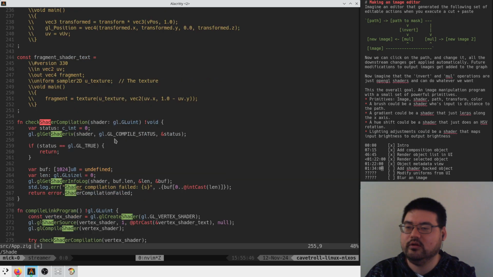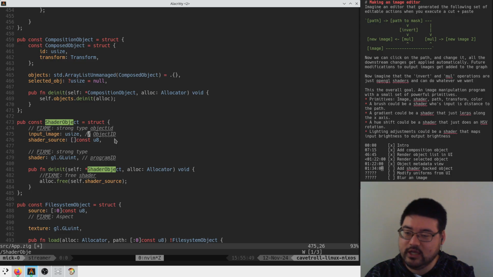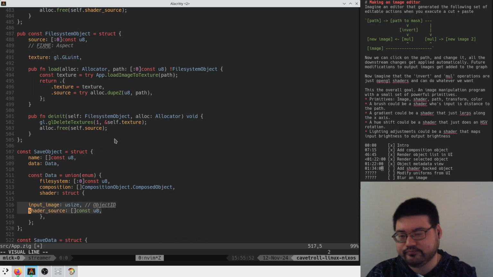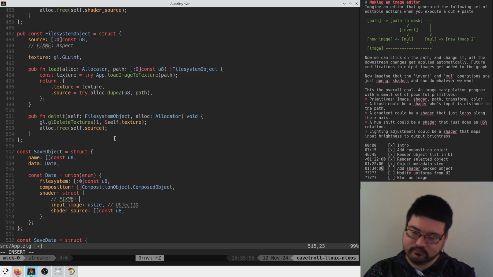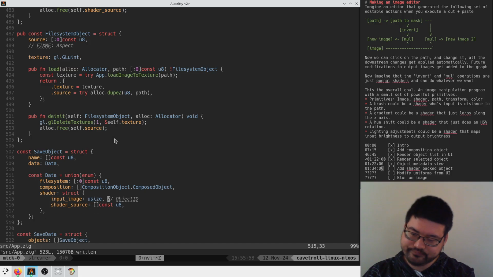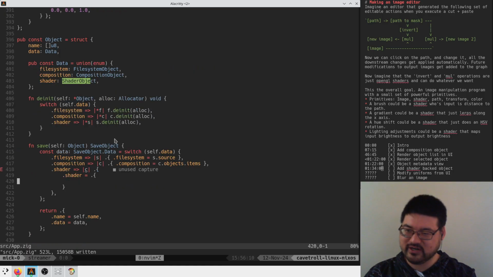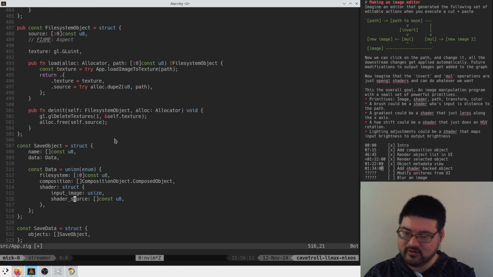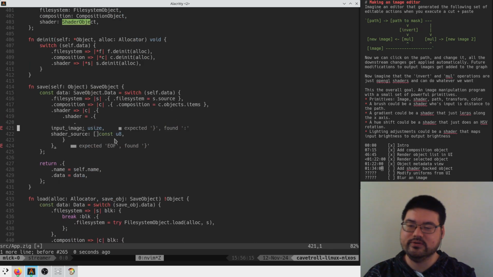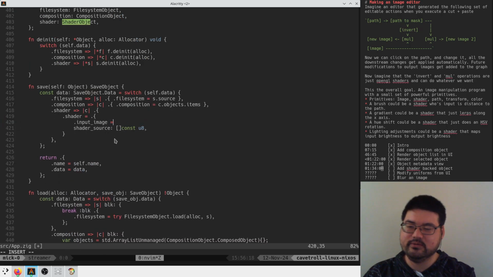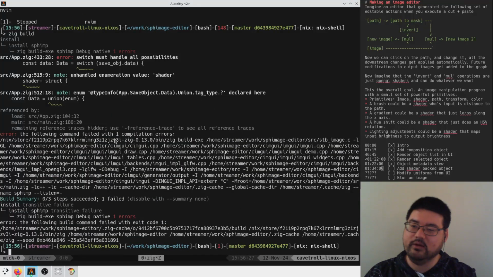It's probably like, we just kind of need the input image and the shader source, but we don't store the shader. That's probably fine. Yeah, okay. So now what? I guess whoever was saving this thing just kind of propagates those guys along. So he's just like, input image is equal to C input image, and shader source is equal to C shader source, I guess. C might be a reserved, we might have already an import called C, which is a little scary.